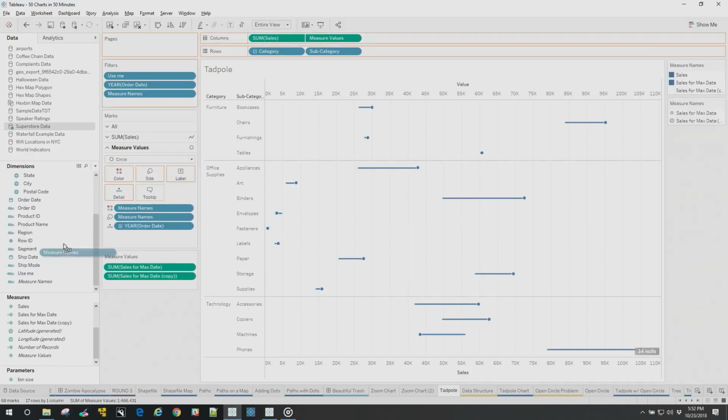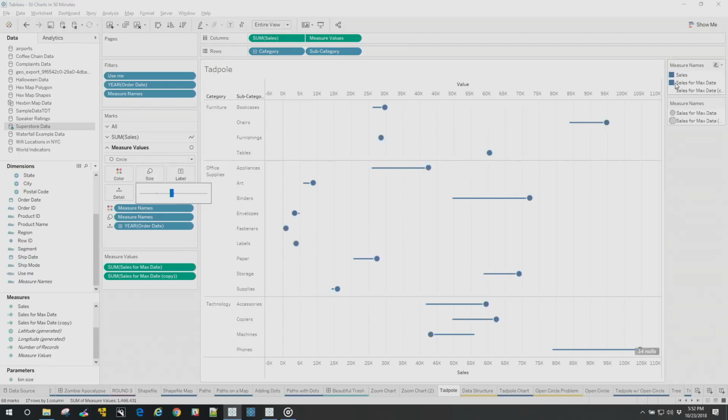I'm also going to put measure names on color, which it already is. And I can have one circle on top of the other. One is white. In this case, let's do that and that. And you can kind of see that I have an open circle without any dot, any line in the middle of it. Sneaky, sneaky, sneaky, right?